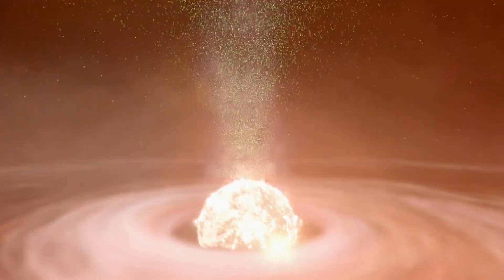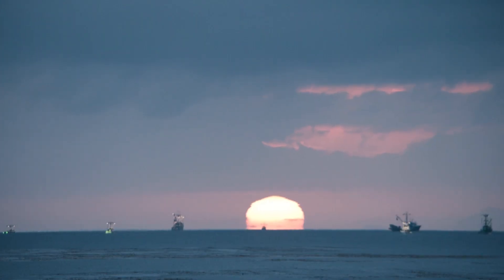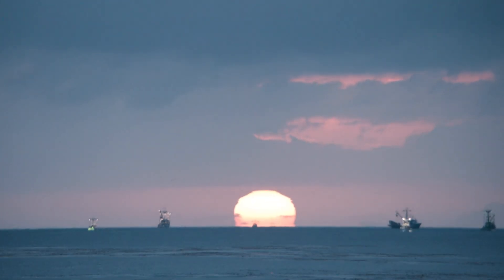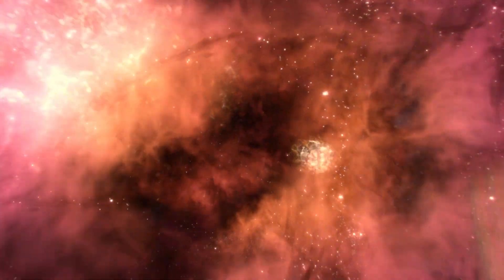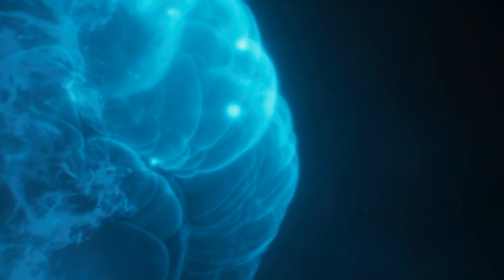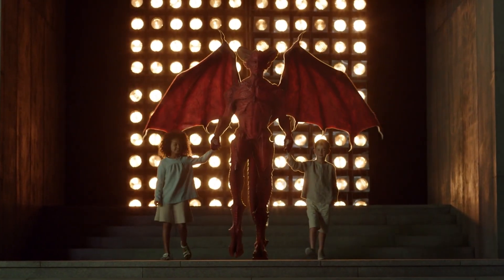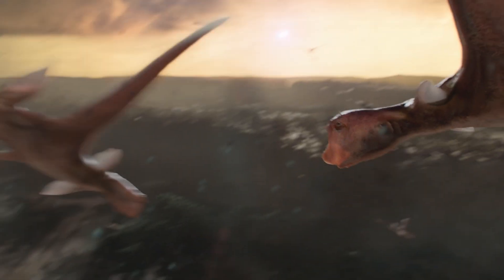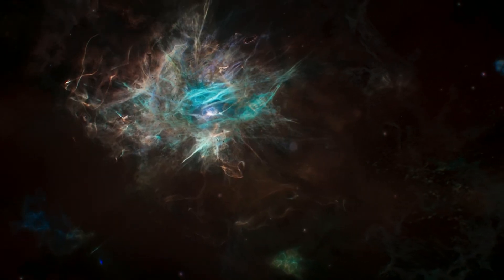It was those stars that became the true source of oxygen — not stars like our own sun, but the very first supernovae. They appeared several hundred million years after the Big Bang, formed from massive stars far larger than our sun. For anyone hoping we'll one day make contact with alien life, this next part might be encouraging: oxygen, a key ingredient for life, had already been around for over 13 billion years.